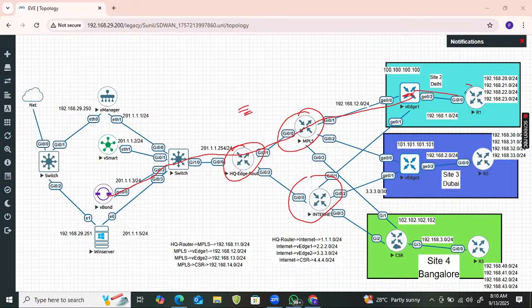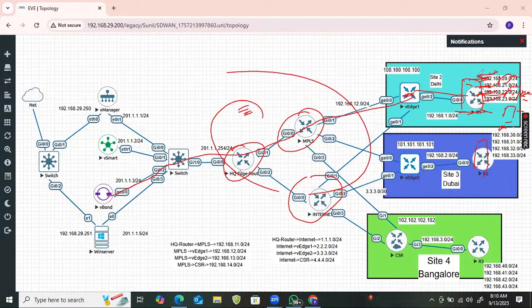And behind this vEdge, I'm assuming there is an L3 switch and there are multiple VLANs. On all of those VLANs, there is a different subnet. Can you see now? So we are assuming this is the L3 switch, where multiple VLANs are connected, and behind this switch there is an access layer switch, and the end users are connected and they are in different VLANs. So I need to initiate these configurations. I need to configure this one and this one.